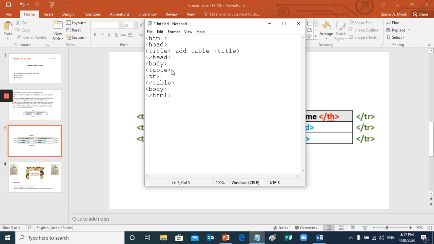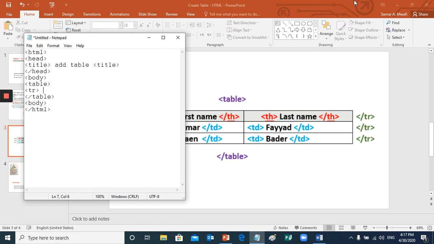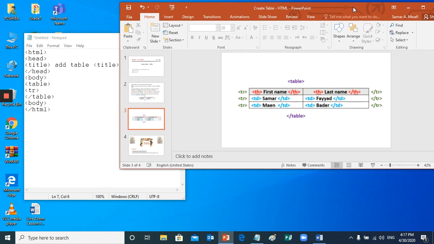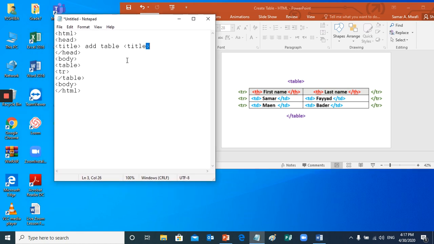Now I will create the first one. I need to add the first name in the first column and the last name in the second column.